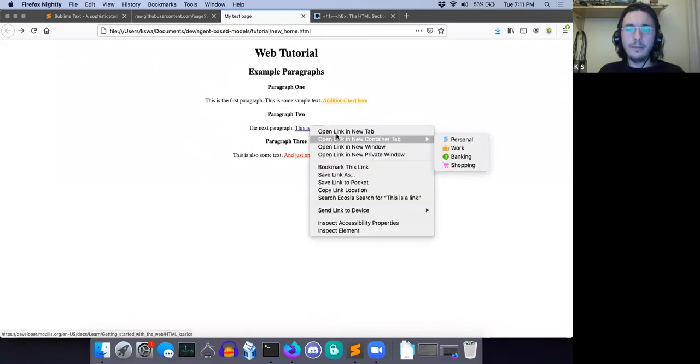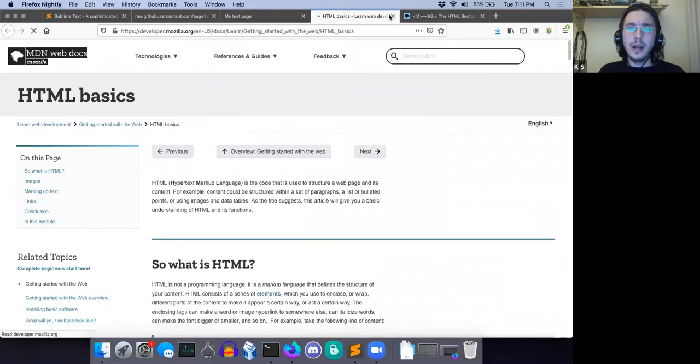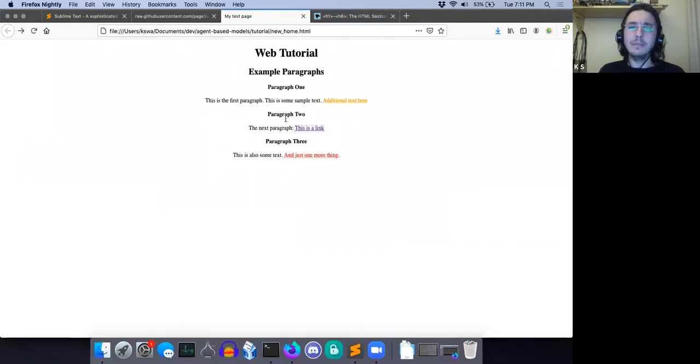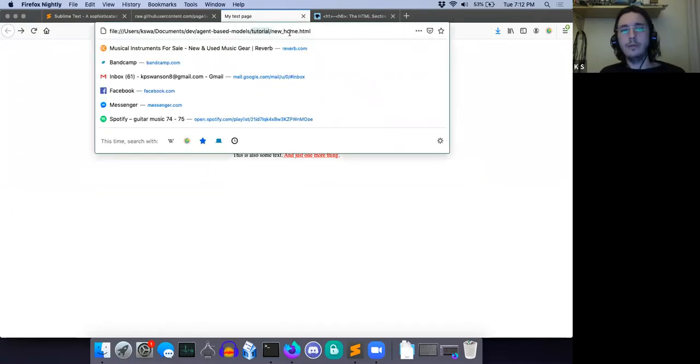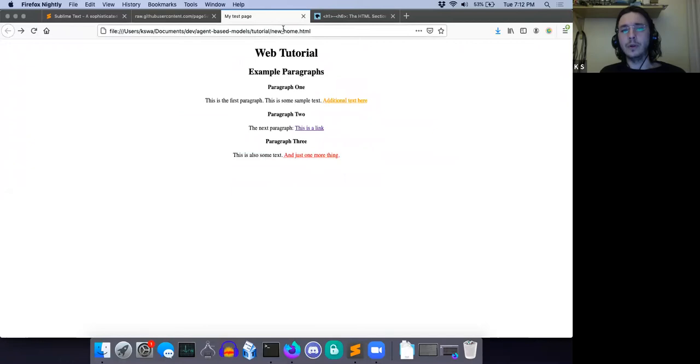So now that we have these content boundaries, what if we wanted to link between them? And what if we wanted to link to our own content across some other pages within our own file structure? If we remember, this is basically a folder, and these are HTML files within that folder. So this is like an index that we can navigate using links.